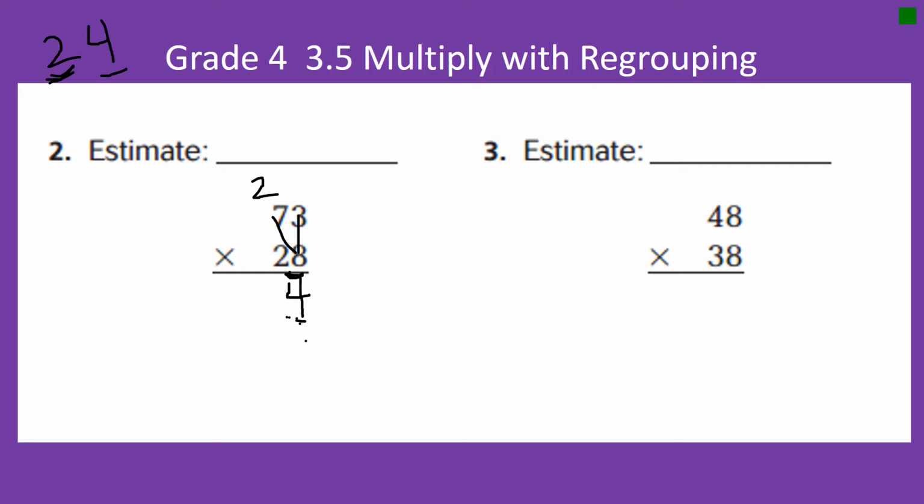8 gets its turn times 3. 8 gets its turn times 7. Okay, so 8 times 7, oh golly. Oh wait, that's the hard one. 5, 6, 7, 8. That's right. It's 56 plus the 2 sets of 10 we already had there. 56, 57, 58. Okay? So, is there anywhere else to regroup right there? No. That's a 2-digit number. So we put 58 right here.